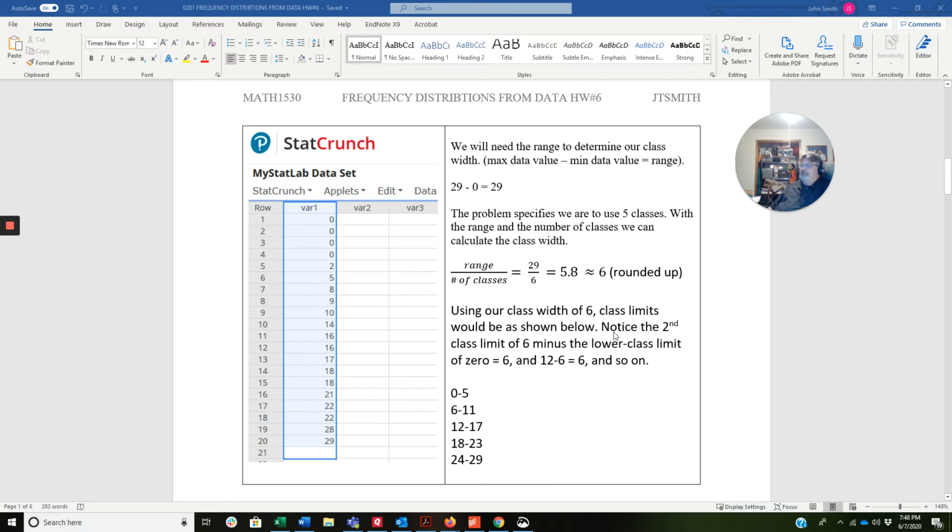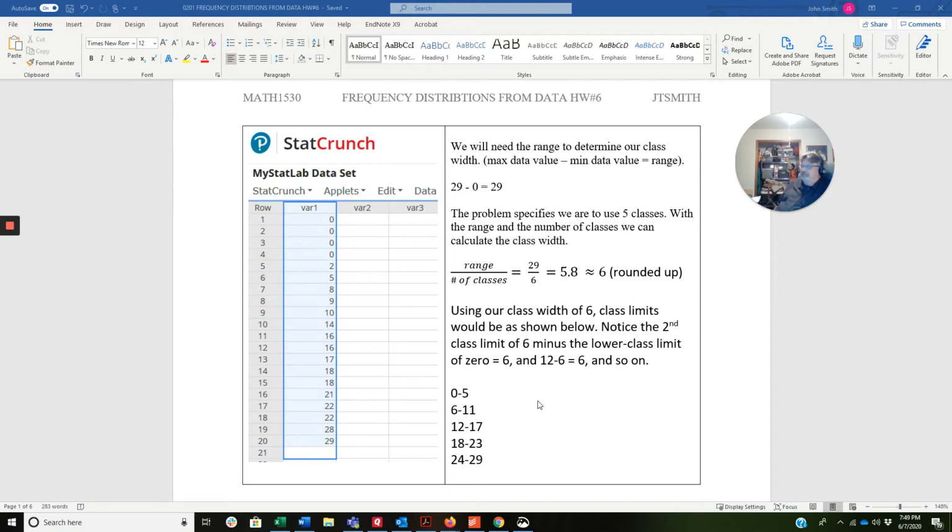Using our class width of 6, the class limits would be shown as below. Notice the second class limit of 6 minus 0 equals 6, 12 minus 6 equals 6, 18 minus 12 equals 6. That's how we use the class width. Once we have a place to start, we can quickly set up our classes of 0 to 5, 6 to 11, 12 to 17, 18 to 23, and 24 to 29.